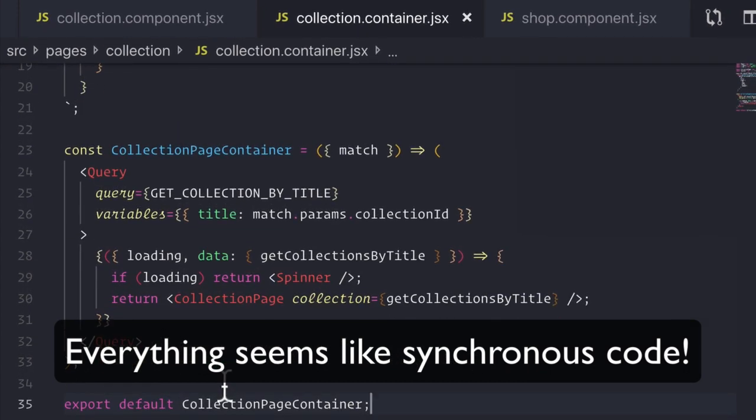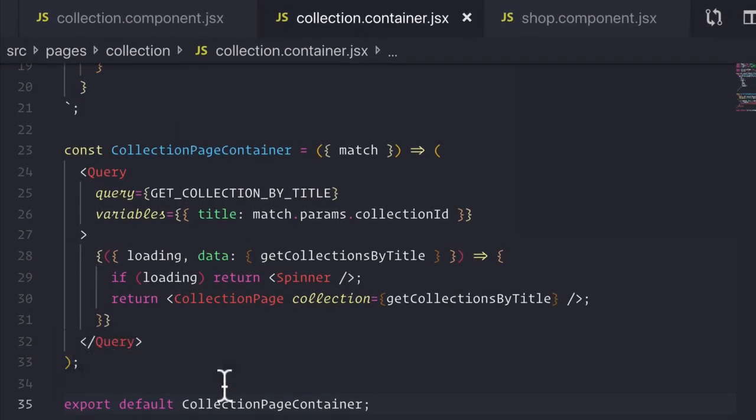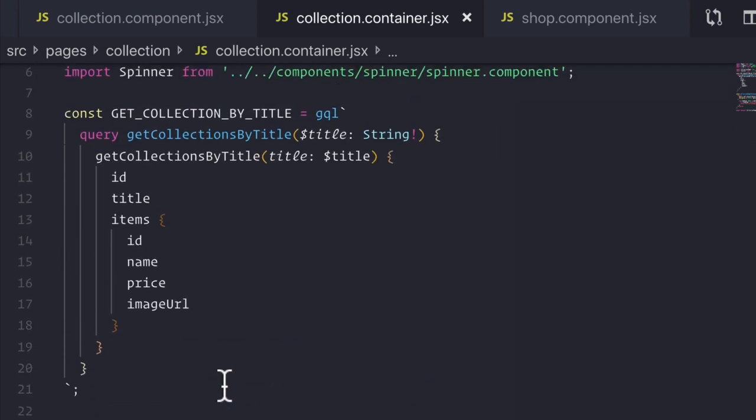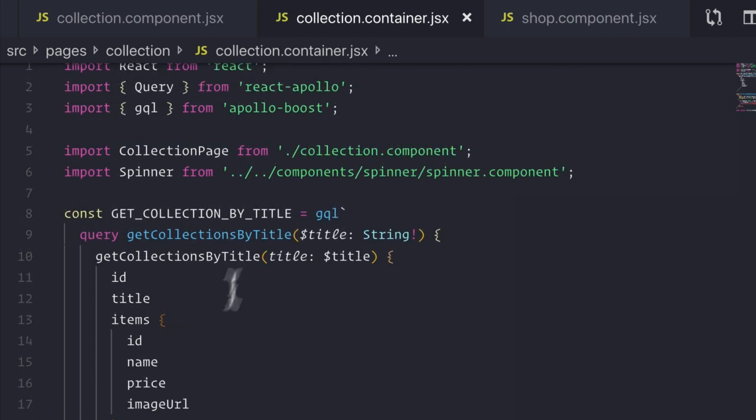So now that we've seen how to fetch data from a backend, we can actually also leverage Apollo for more than that. So you might be thinking, well, this is great and all, right, for things that we fetch from a backend, but what about our front end? What about data that we store on our front end? Do we still have to pass it around and fetch it every time using these queries? And what about data like our cart? We can't make requests against our backend in order to store our cart, right? We still might have to use Redux.